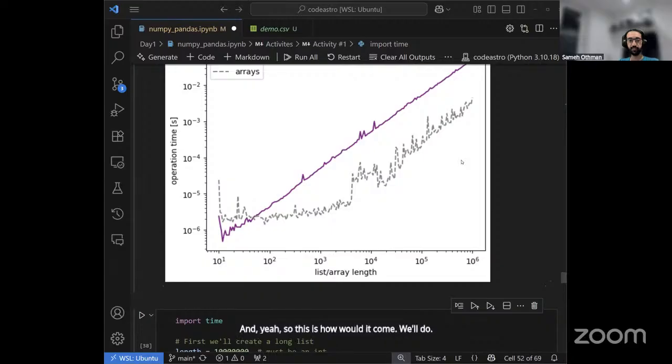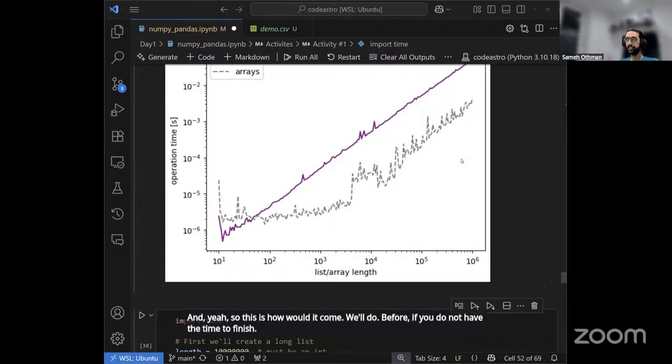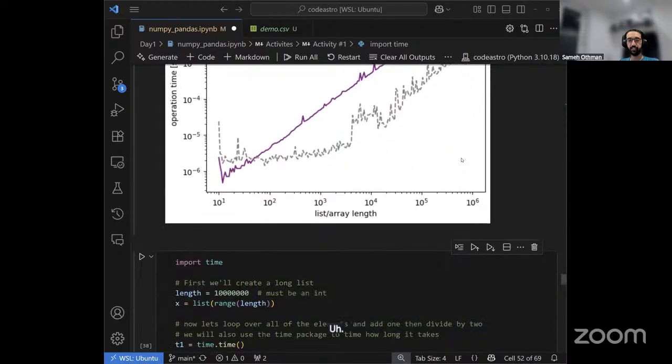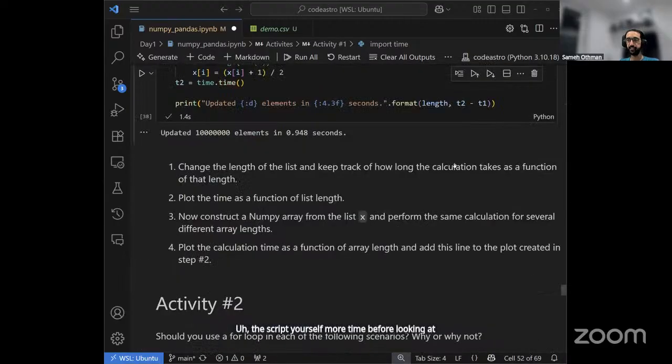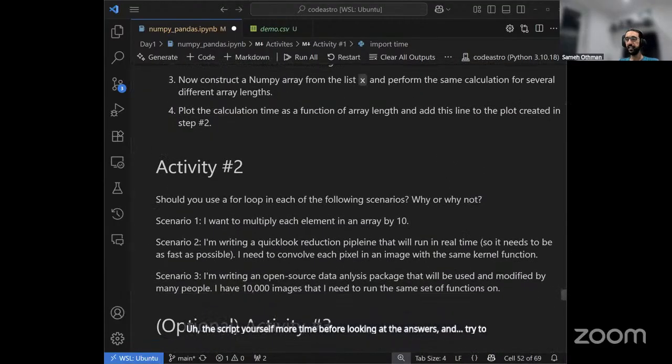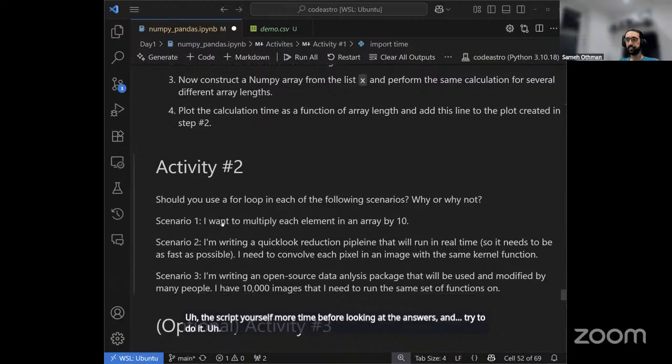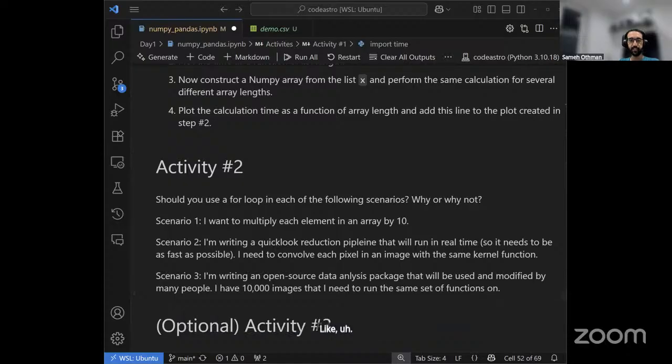Before, if you did not have the time to finish, just give yourself more time before looking at the answers and try to do it. For the second one, just type in chat quickly, yes or no, should we use a for loop for them?